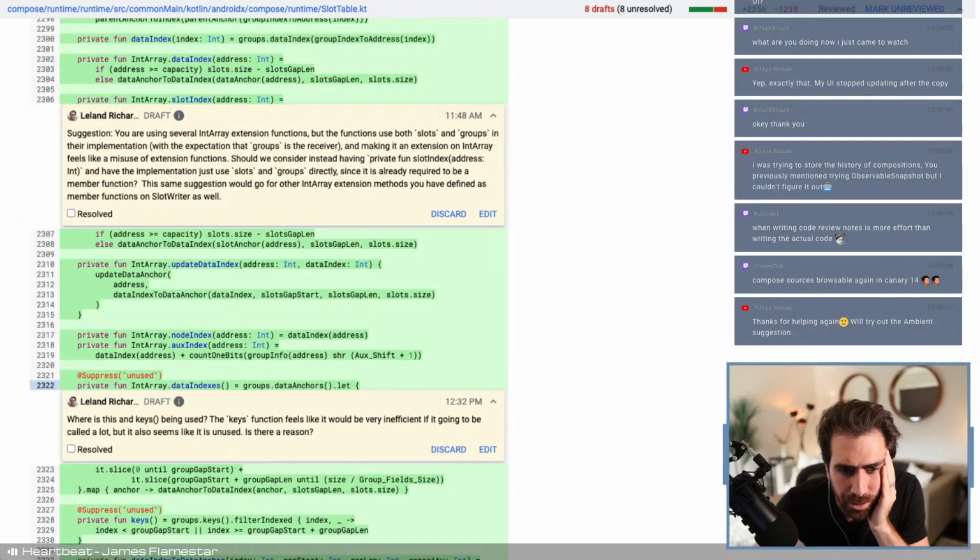So we're storing whether it's a node here, storing whether it has an object key there, and whether it has auxiliary data there. And then the rest of the bits are being used to store how many nodes are in the group. So we don't have a full 32-bit integer for that, but there's enough to store a decent amount of data.